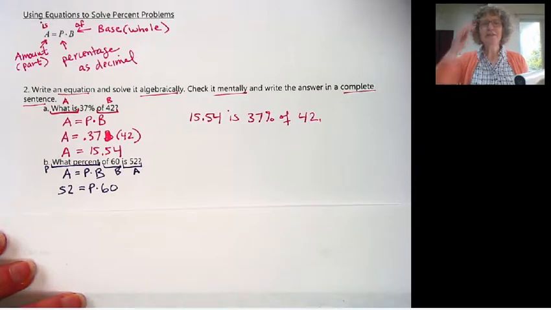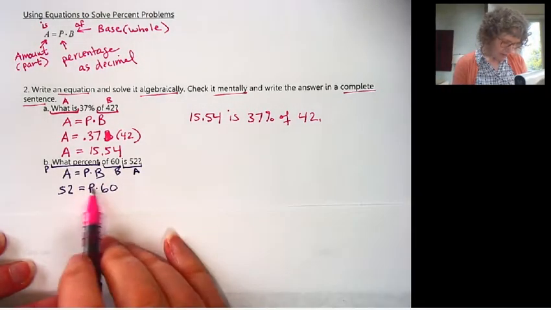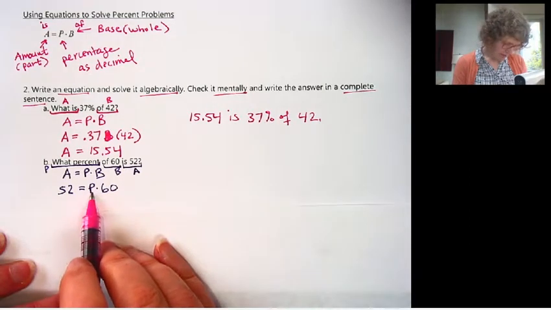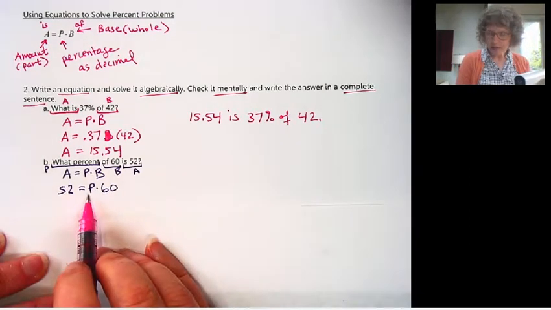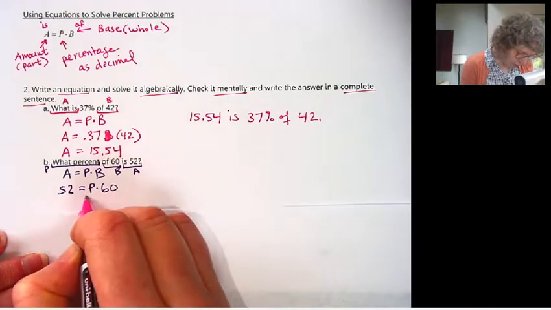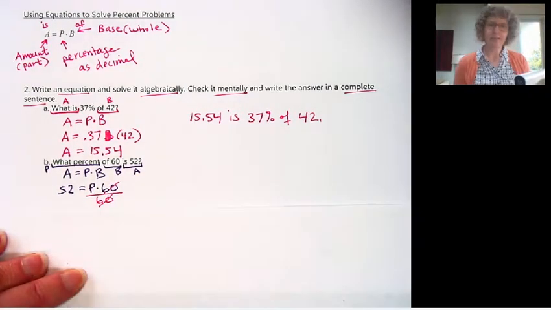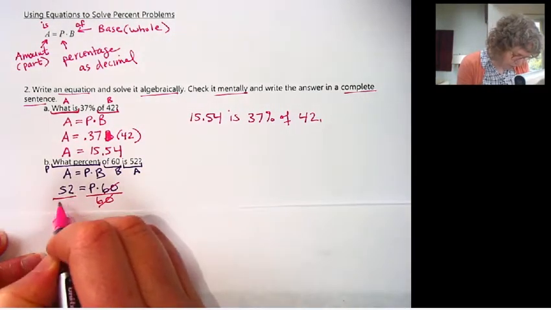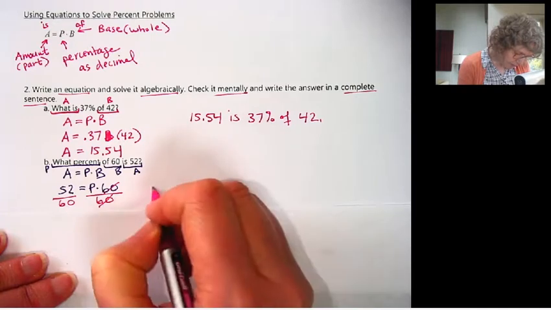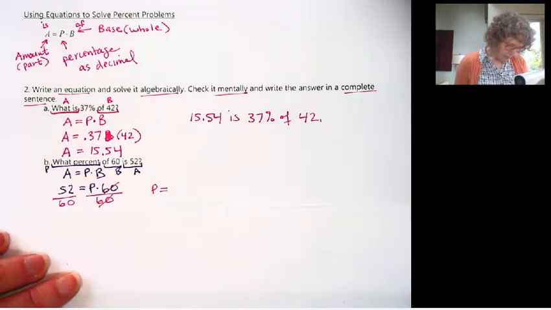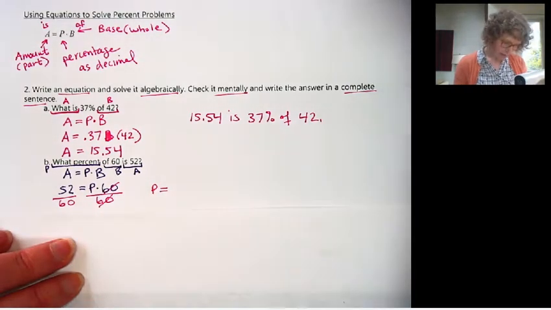Okay, so this is where I was saying, now we have everything plugged in, and we need to do an algebra step here because we have 60p, or p times 60. We want to know what p is, so we're going to divide by 60, and that will isolate the variable, but whatever we do to one side, we have to do to the other. I'm out of space down below, so I'm going to go over to the right.